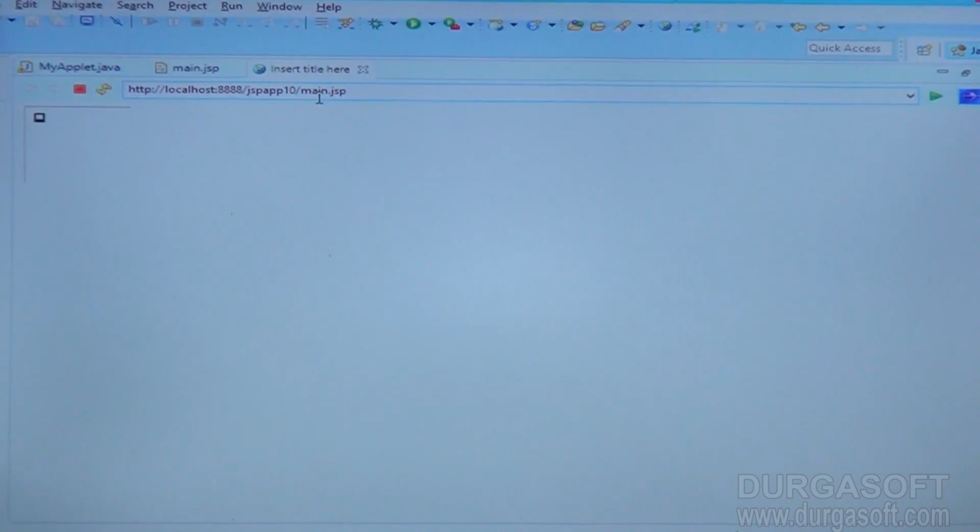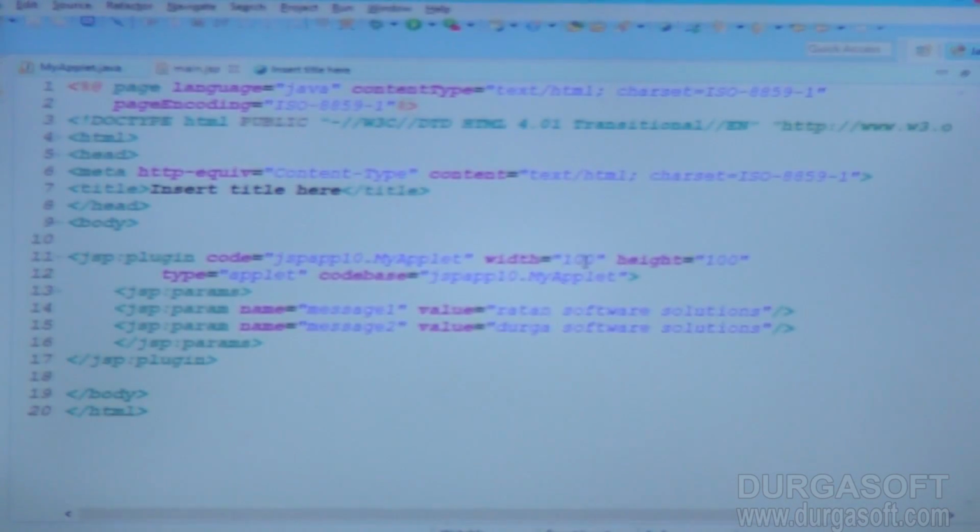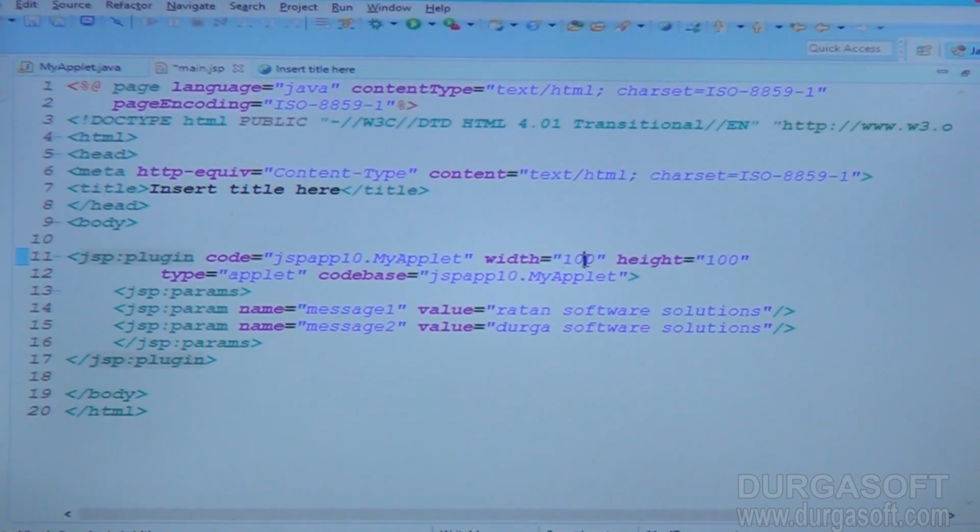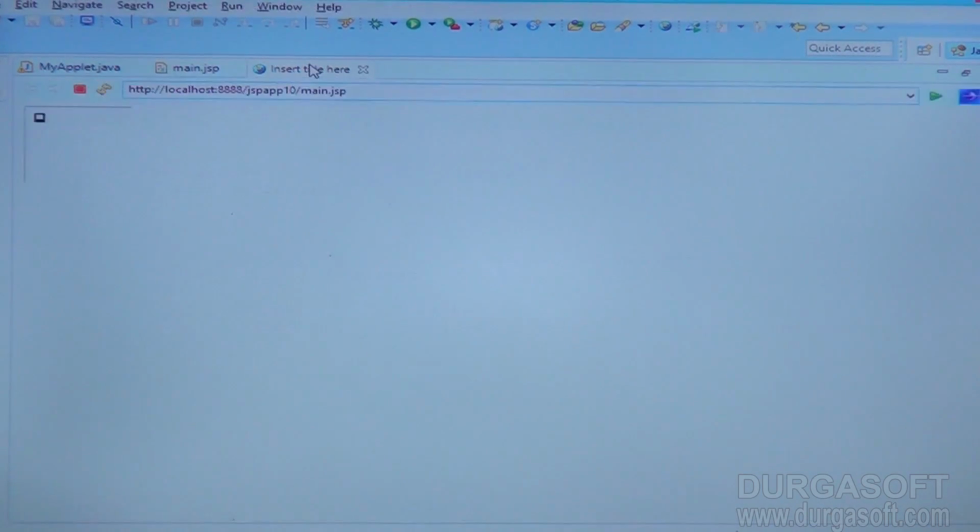Just refresh, enter. Okay, in my system it is not displaying. If you want, you can observe here. I specified 500 as the height and width. Let me add the 500 height. Control S. So you can refresh this application. We'll get the browser window more. So you can check this one here. In my system the browsers are not supporting the applets. You can check on your machine.